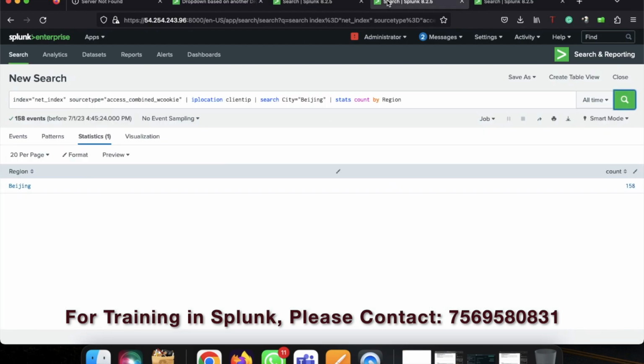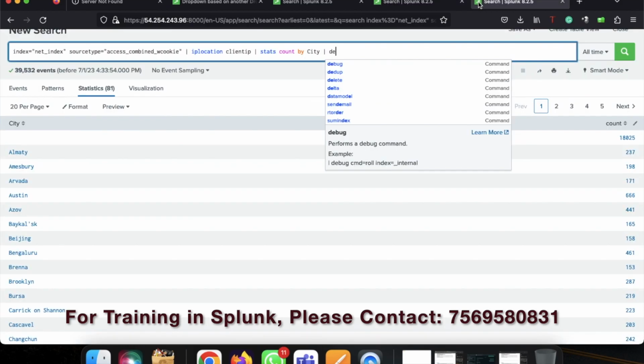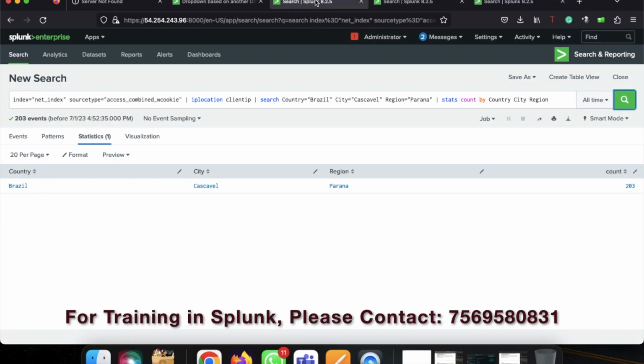For cities we do not have multiple values. Are there any countries where we do have multiple city values? Let us delete this and search.